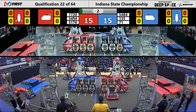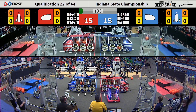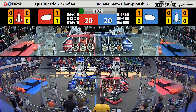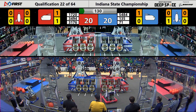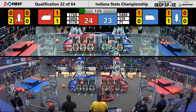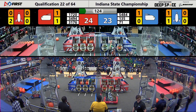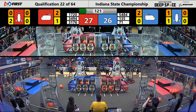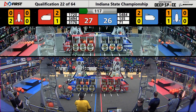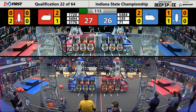Three robots on each side of the field moving around trying to score either autonomously or via their remote vision system. Already the Blue Alliance has a hatch panel and a cargo support on their rocket. Remains to be seen if that's going to be their long-term strategy in this match. 27-26 red, one point lead.